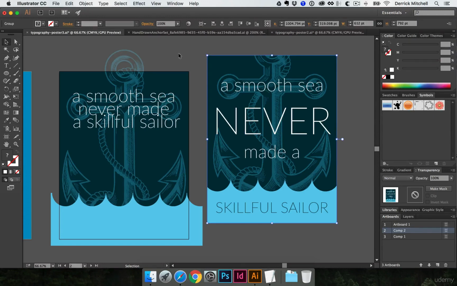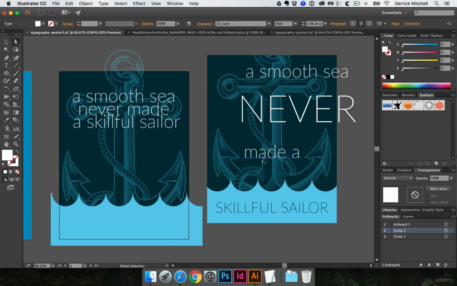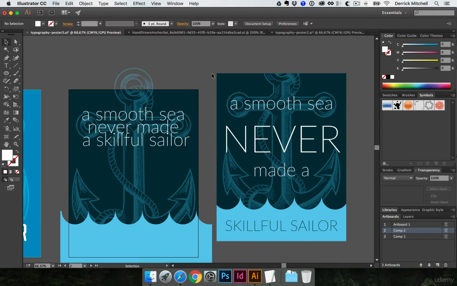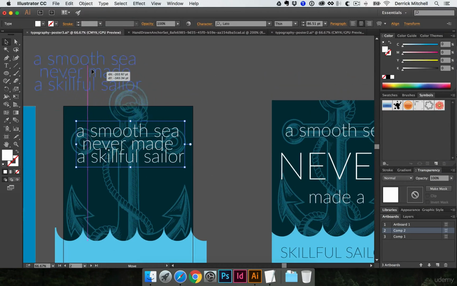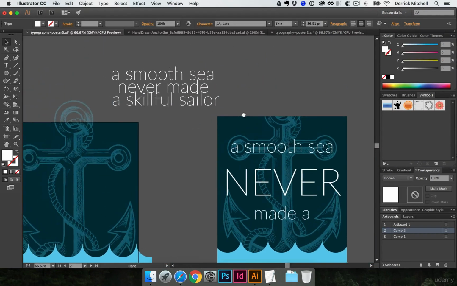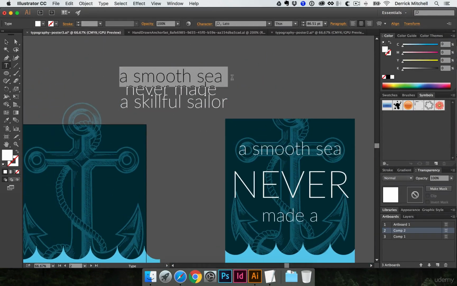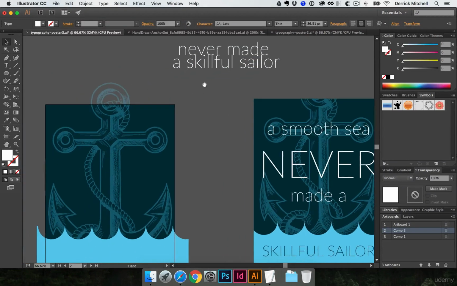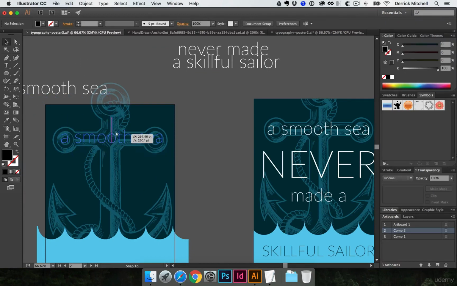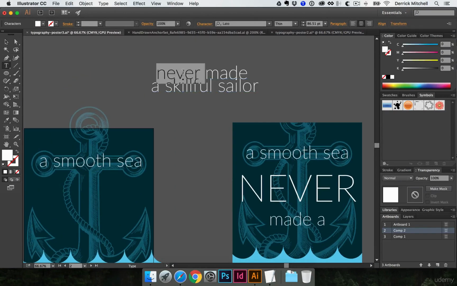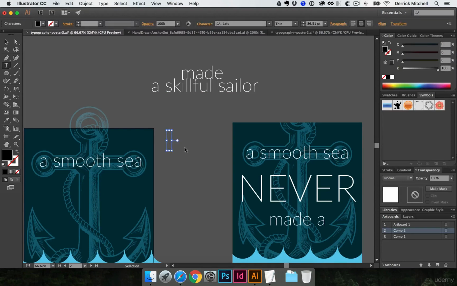Okay, now something else though, I've got these as separate line items. So what I'm going to do, first I'm going to move that out of the way. I'm going to grab my text here, and I'll just bring it up here so I can work with it. So a smooth C I have as one line, so I'm going to get my type tool, highlight this, hit Command X to cut it. That copies it to my clipboard, but also cuts it from the line. I'll click once down here and hit Command V to paste it. Okay, so there's that. And then the word never, so I'll highlight that, Command X to cut it out of there and copy at the same time, Command V to paste.